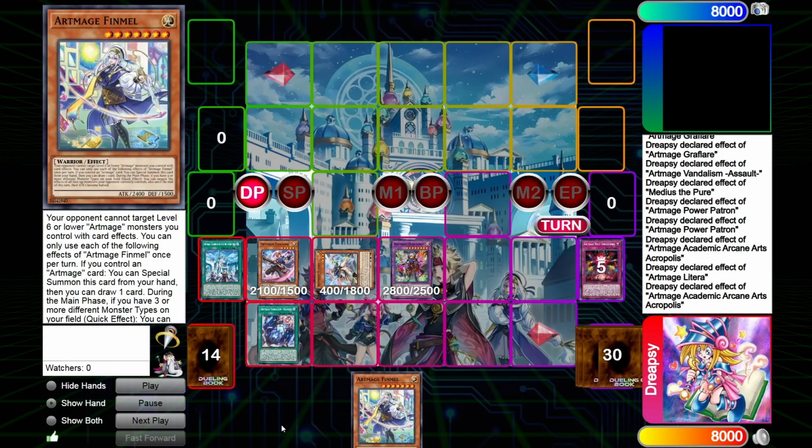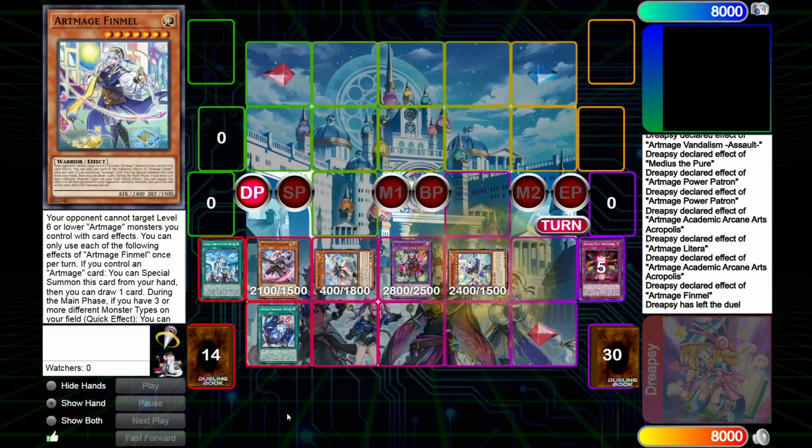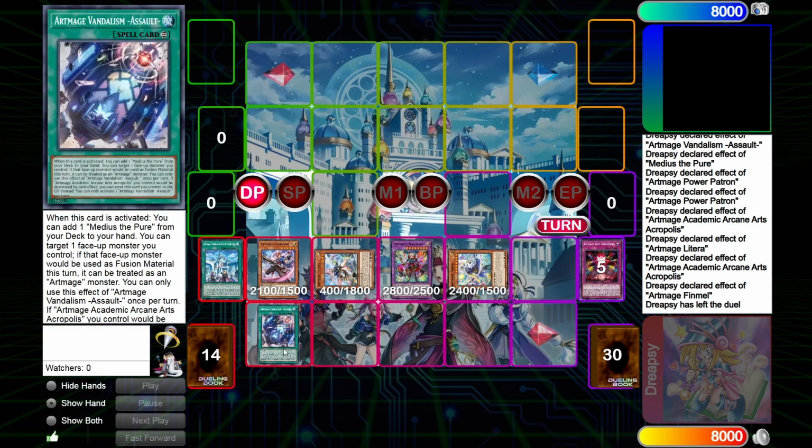So you can see it's quite a simple deck. You just set up your 4 guys, you can pretty much do it any time. I forgot to draw, but you can obviously draw. I know I didn't make a combo for this, but Assault, the combo is the exact same as the 1-card Medius combo. You just activate Assault, search Medius, and then the Medius combo.